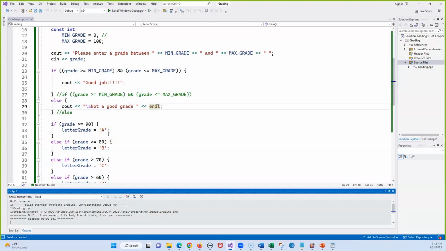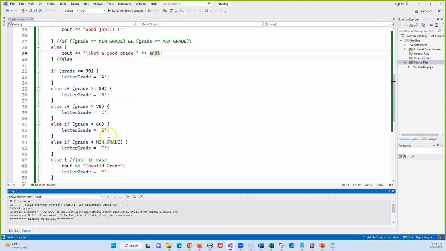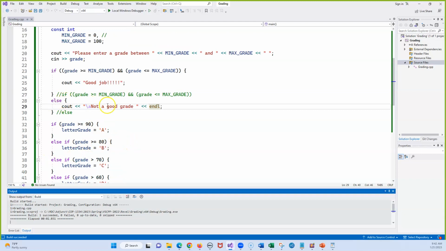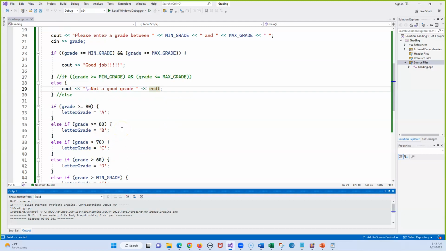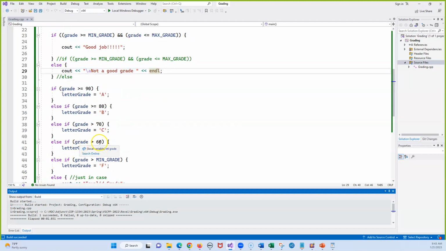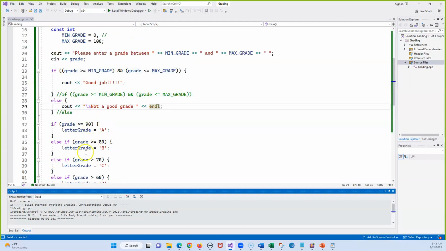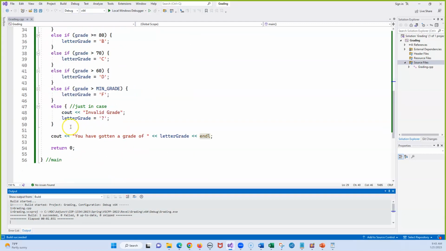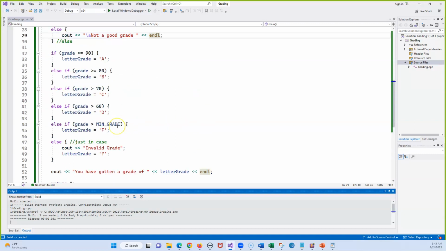So then now we're checking which grade it is. Now, the question is, why are we starting with 90? And the answer is what we were talking about before. You always want to start with the highest. Because if I start with if grade is greater than, say, 60, and I didn't have this grade is greater than min grade, what would happen is, if I type in a 99, then it is definitely higher than 60. It's going to assign it a D, and none of this other stuff will be executed. So you want to make sure you start with the highest first and go all the way down. And that is it for this.